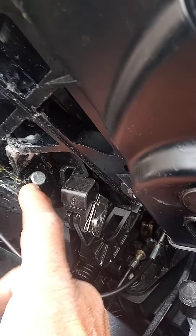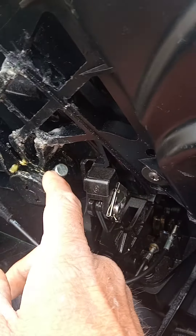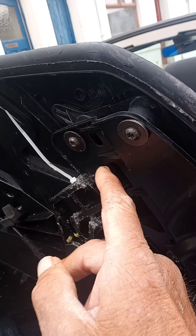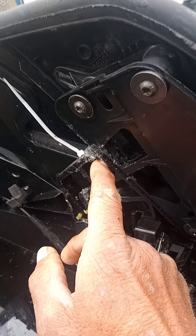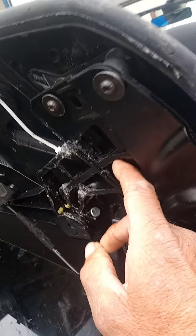This spring obviously wears in time and it's very important these are well greased. At the moment I've used margarine to be quite frank - I didn't have any grease but it seems to do the job. Initially the near side one broke and I repaired it, and soon after this one broke. But bear in mind it's the fourth time I've actually fixed them, so if you fix them this way and you do have a mishap, it'll just break the tie wrap and shouldn't do any more damage. The cables are in situ and these cables should be quite taut, like a guitar string really.